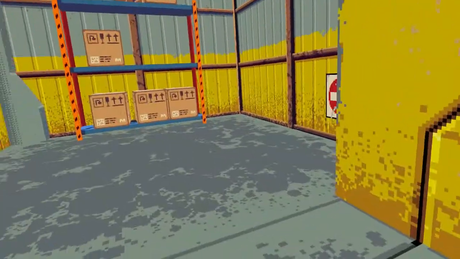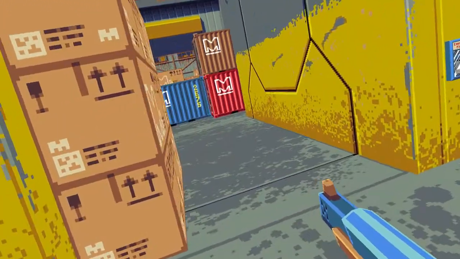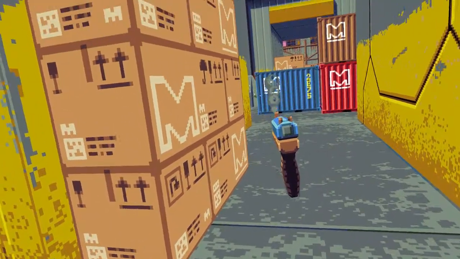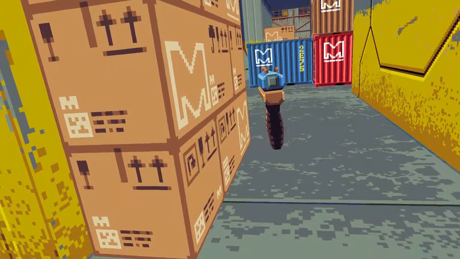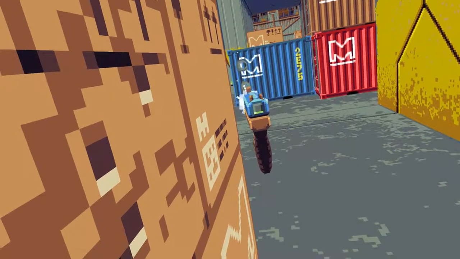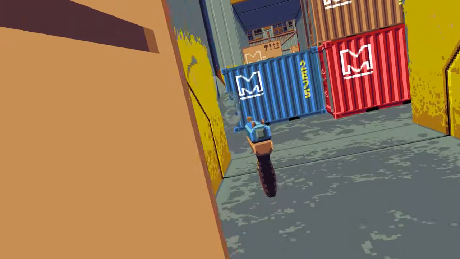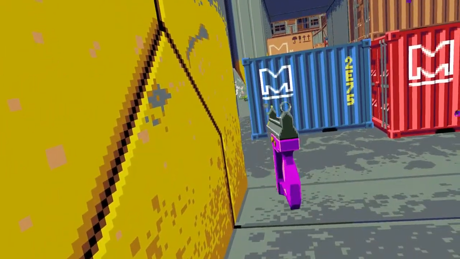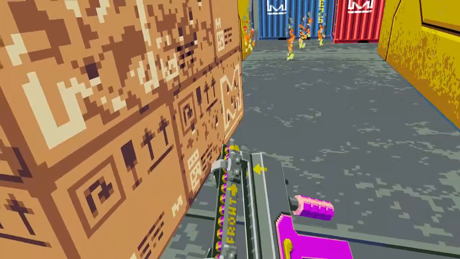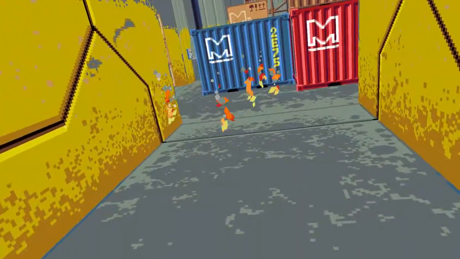I like the Uzi, that you can actually see the actual ammo count at the top. Not all guns have that. There it is. Can't get it. It's so much easier to avoid those with this movement method. I know I keep going on about the movement method, but it makes a hell of a difference.